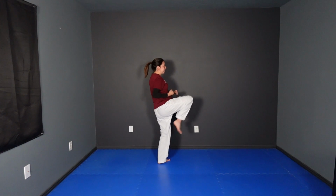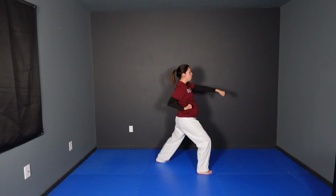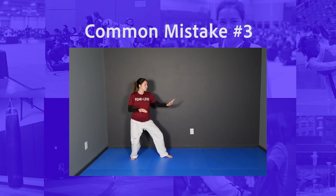For example, in another part of the form, let's use Taekwondo Samjan. Same thing. I block, hand is chambered, hands come up. I don't step before I kick. We already talked about that one. Kick, punch, punch. Break that board behind you. Hold that punch strong, stance strong, perfect. Make sure that you watch to see if that's one of the Poomsae mistakes that you do.